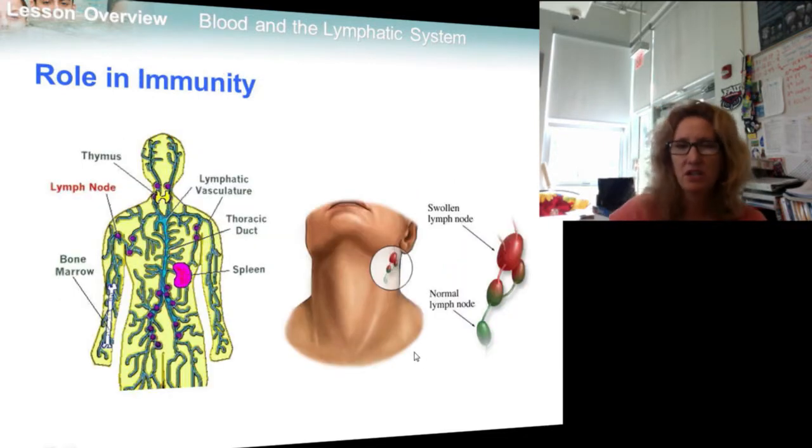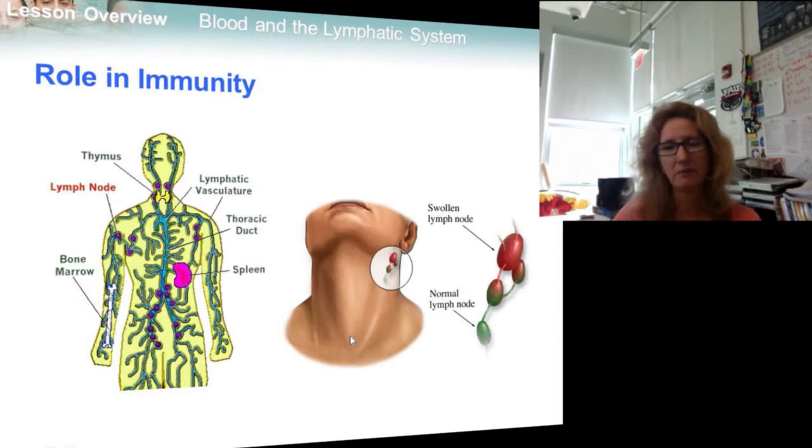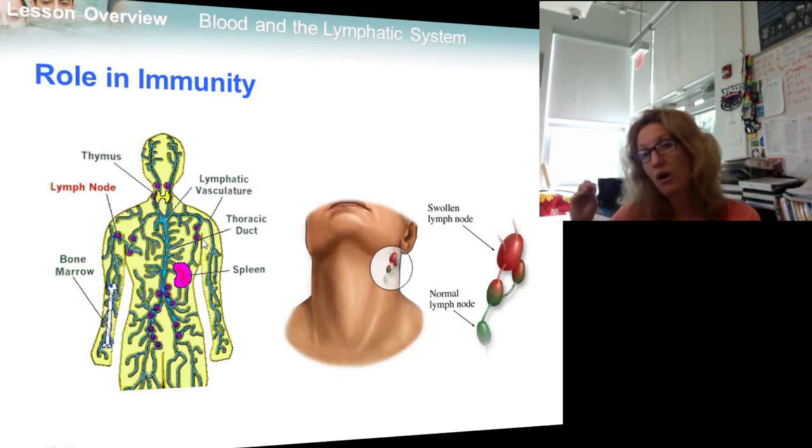Hundreds of small bean-shaped enlargements called lymph nodes, as you can see here, are scattered along lymph vessels throughout the body. Lymph nodes act as filters, trapping microorganisms or stray cancer cells, God forbid, and debris as lymph flows through them. White blood cells inside lymph nodes engulf or destroy this cellular trash. When large numbers of microorganisms are trapped in lymph nodes, the nodes become swollen.